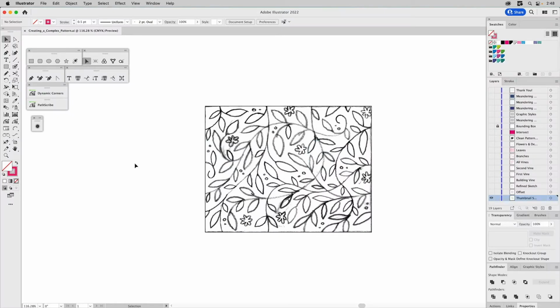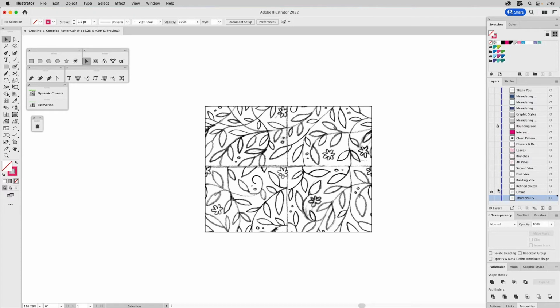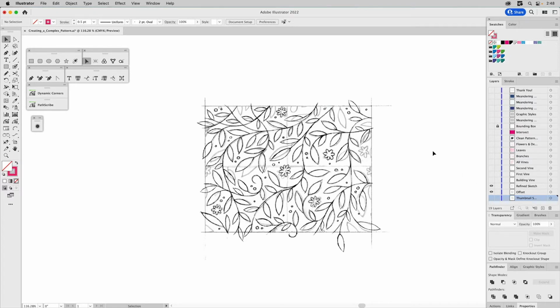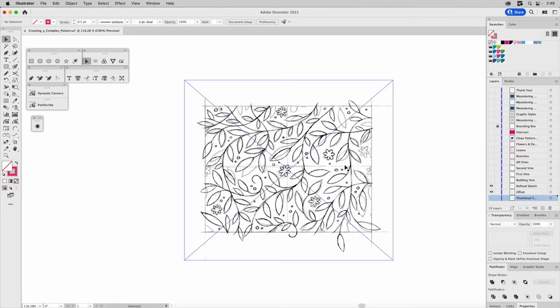Go to Illustrator, and so we're in Illustrator now, and this was, once again, my original thumbnail sketch. Here's the offset, and once I had the offset, this is where I start drawing on top of it. Now, this is the exact drawing I did on my light pad. Once again, I work in analog. I prefer working in analog, and I draw in vellum. And much like on my light table, this is kind of how I saw the sketch through it. And then I just cleaned up those areas that weren't transitioning from one area to the next area to make that nice seamless repeat.